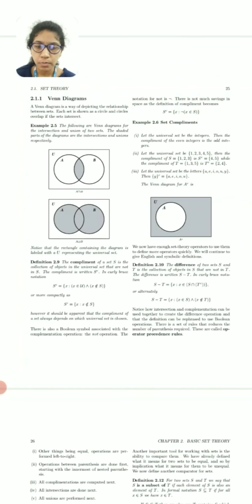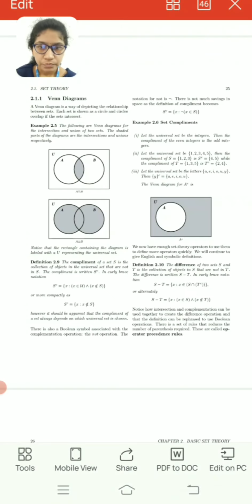There is also a symbol associated with the complement operation, the operation notation for NOT. There is not much saving in space as the definition of the complement becomes S complement equal to the set of x in U such that x is not in S.